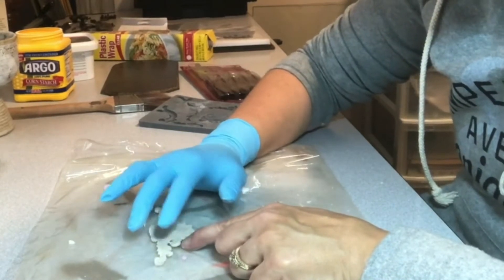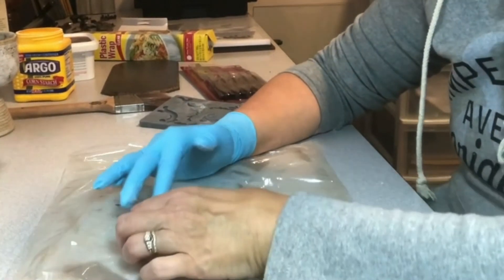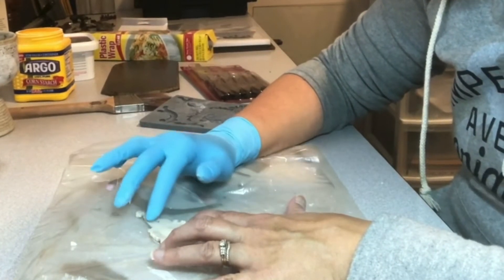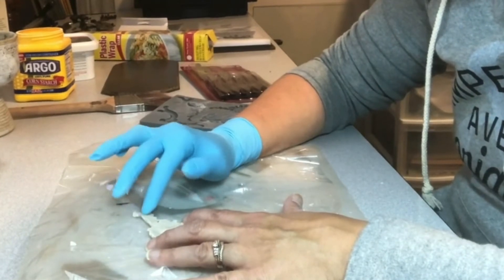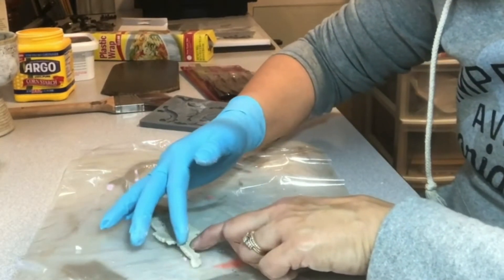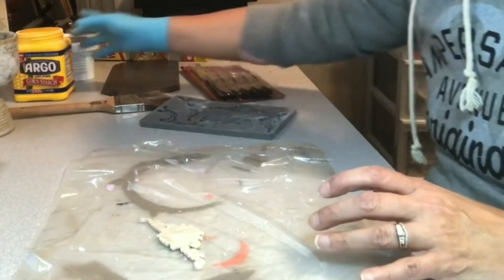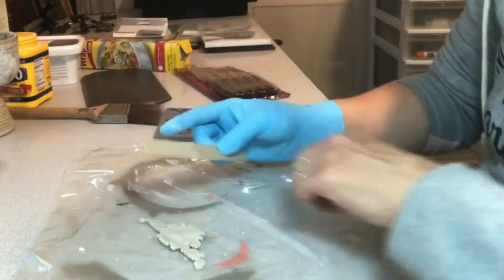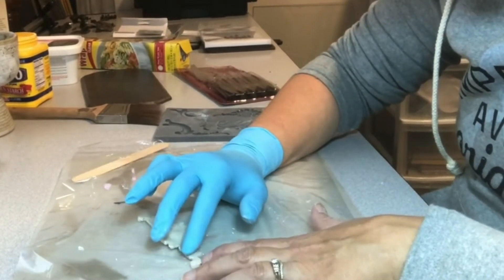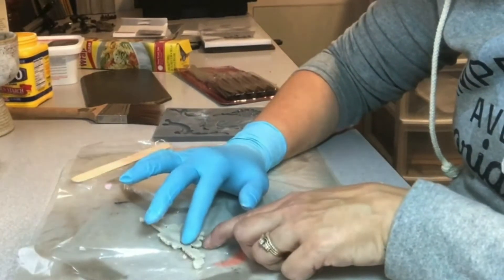This is a really delicate design. The last one I did was for that Lego table — it was much more solid and a little bit easier, but you just take your time. I always wait until it's dry and then fill in the cracks. Depending on your style — if you've got an antique piece or old-world style — you may want to leave the cracks in, as it can add character. But for the most part, I usually fill in my cracks.